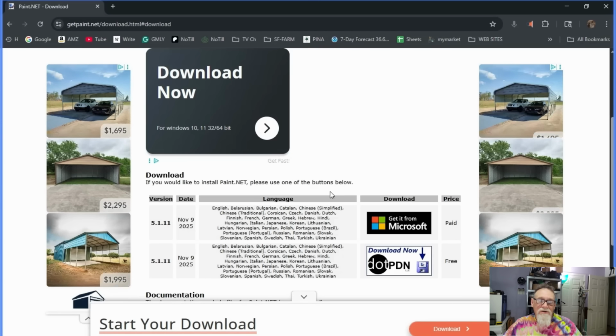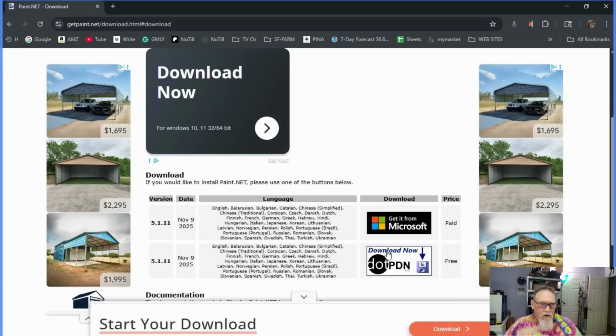Now you may get what's called an interstitial, or a whole page ad, pop up. Just find the X, close it out, keep on trucking. When you get here, you're going to find the Microsoft link and their download link. You can get it from the Microsoft site if you want. It's $1, that's fine, but I use their link, and I've installed this on several machines.